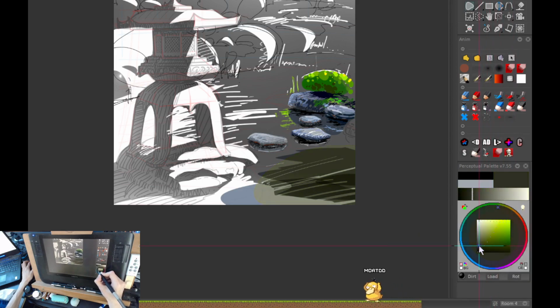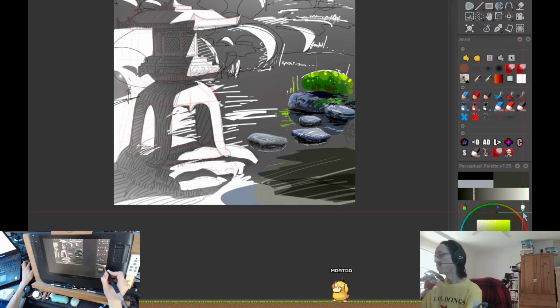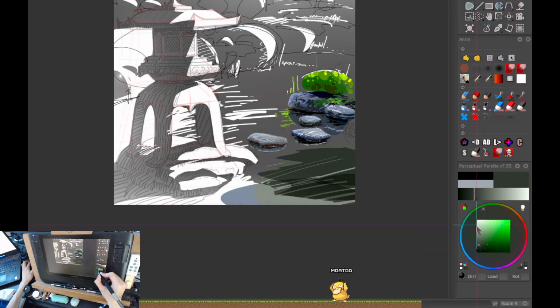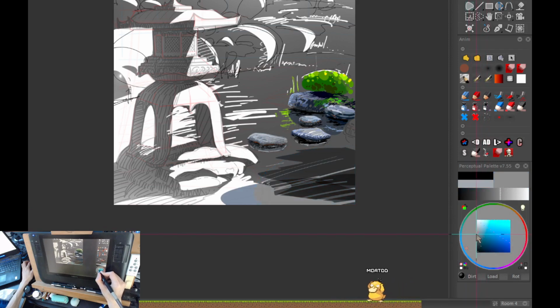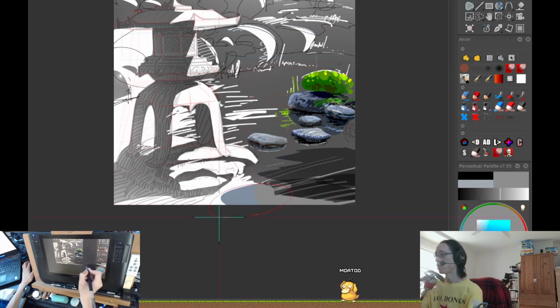This is the thing about working with Colorize. Colorize is really cool in that you can really mess around with the color, start dialing the wheel around until you find what you want. Yeah, we'll use that. Okay.